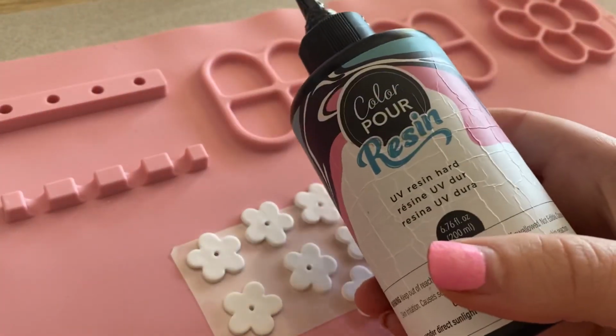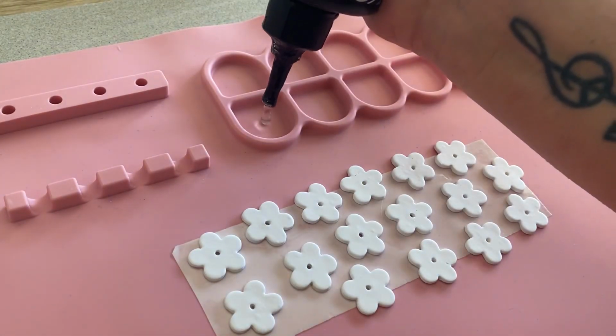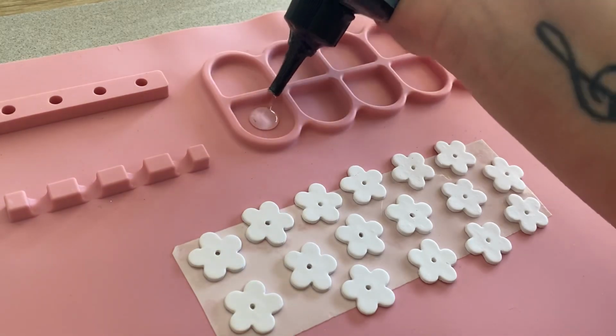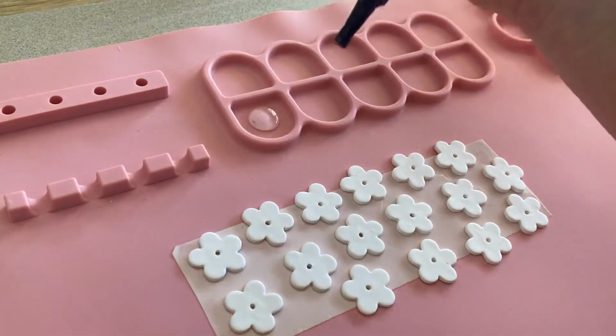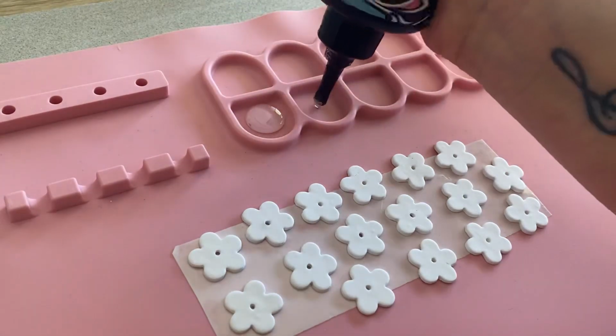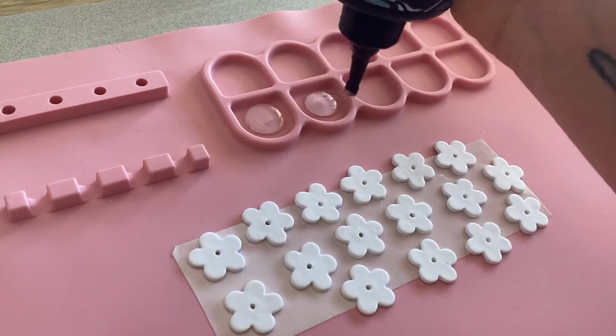Now here comes the fun part, time to paint them. I'm using UV resin, so I'm just squeezing some into these little compartments on my silicone mat. I love this silicone mat as it means that once I'm done, I can just pop my UV lamp over these little sections and it will cure them, and then I just peel them off and my mat is clean and ready to use next time.